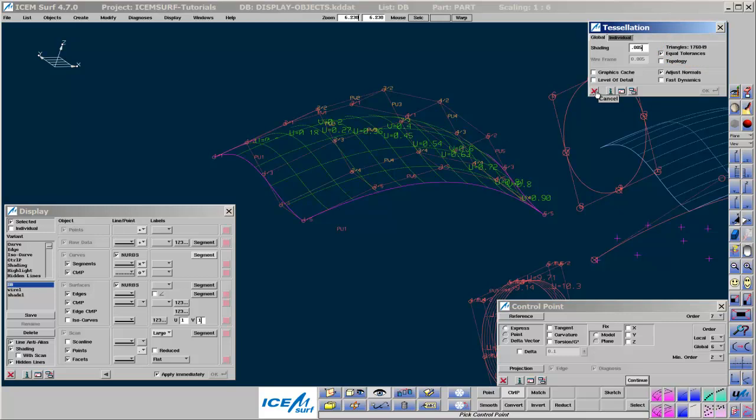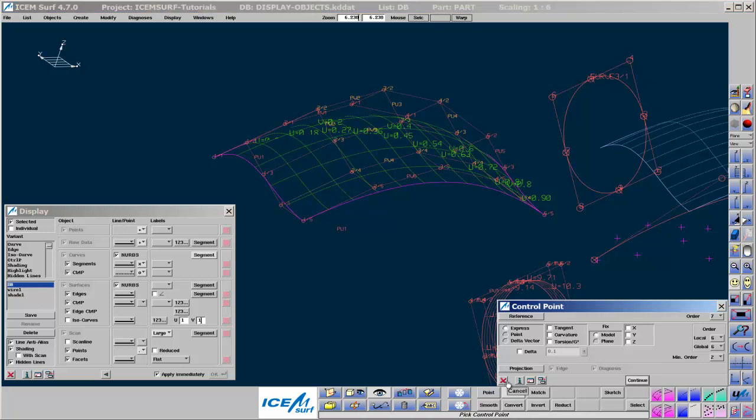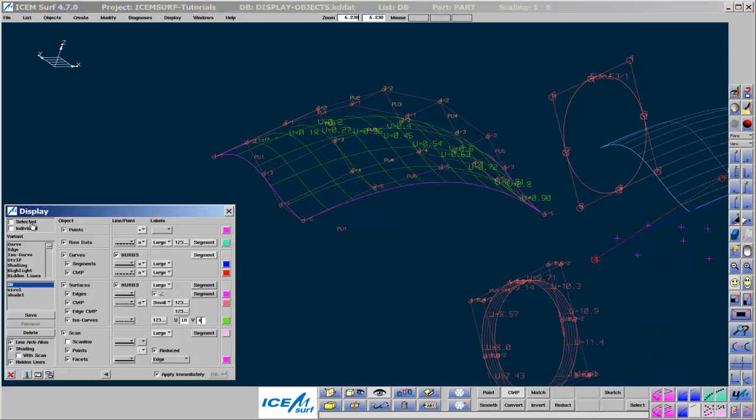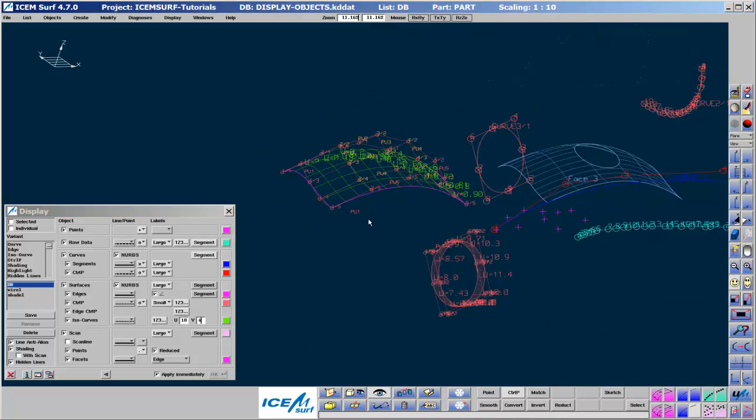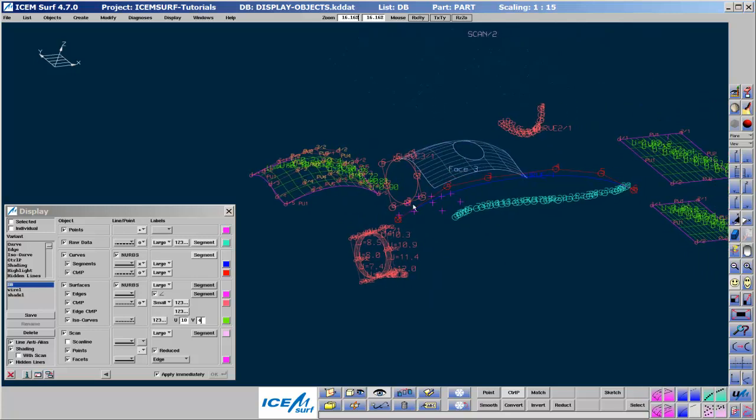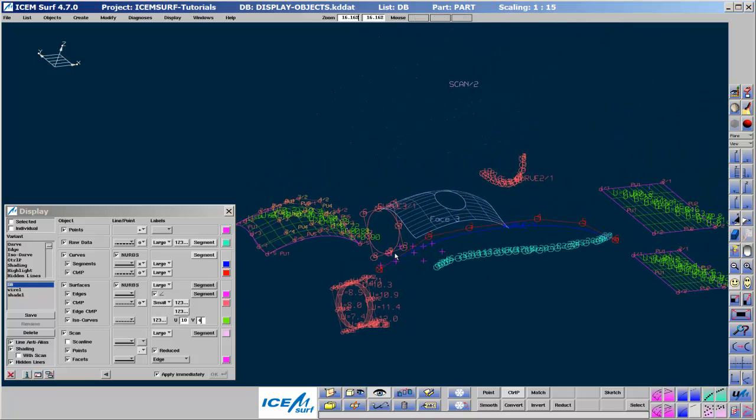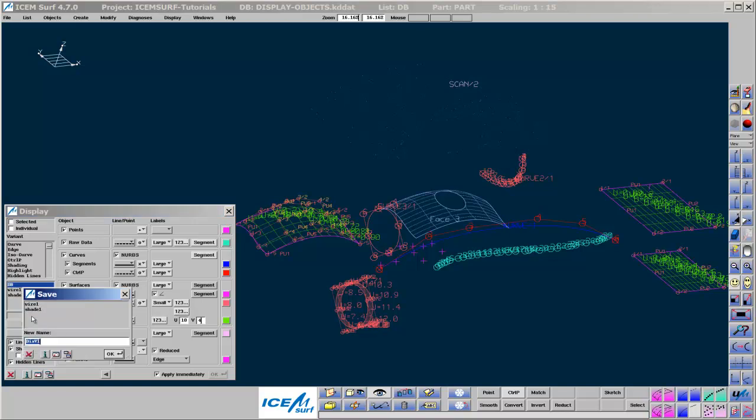When shading, surfaces are approximated by a triangulated display. Returning to the Display menu, we have now set the display for all the non-selected and selected objects. We have also defined the tessellation in the tessellation menu. In order to save all of these settings, we use Save and assign a name such as Display 1. This then appears in the lower scroll window of the menu.